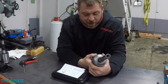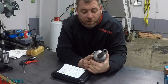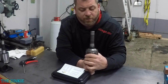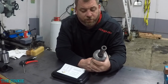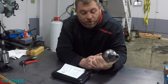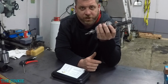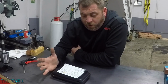But I bought this from Jack. It's a 3/4-inch chuck Jacobs. This is still the made in USA one. It's a number 18N. I bought that from Jack. I forgot to show it to you on the last one. I think Jack sold this to me for $100, and you can't get the made in USA ones anymore. So this is actually when Jacobs chucks meant something. So that's what we got there.